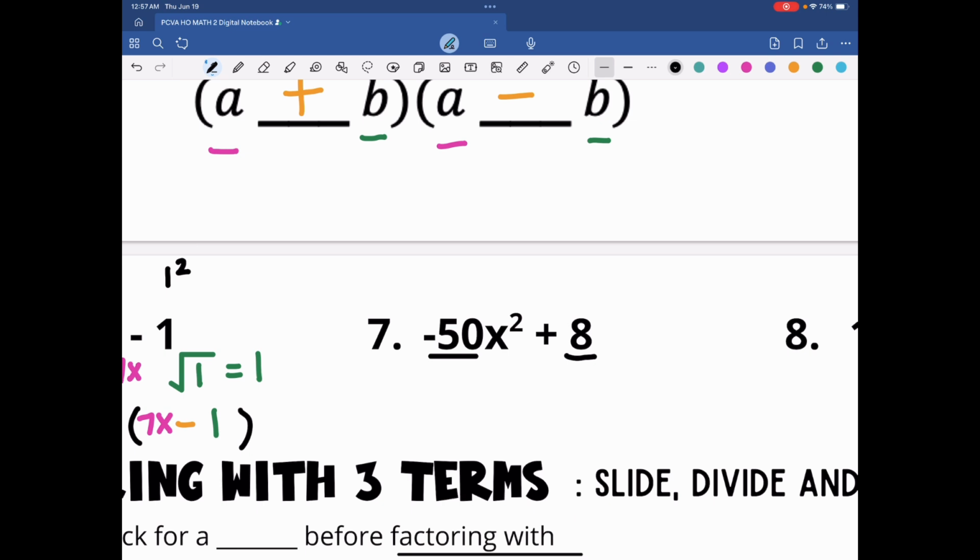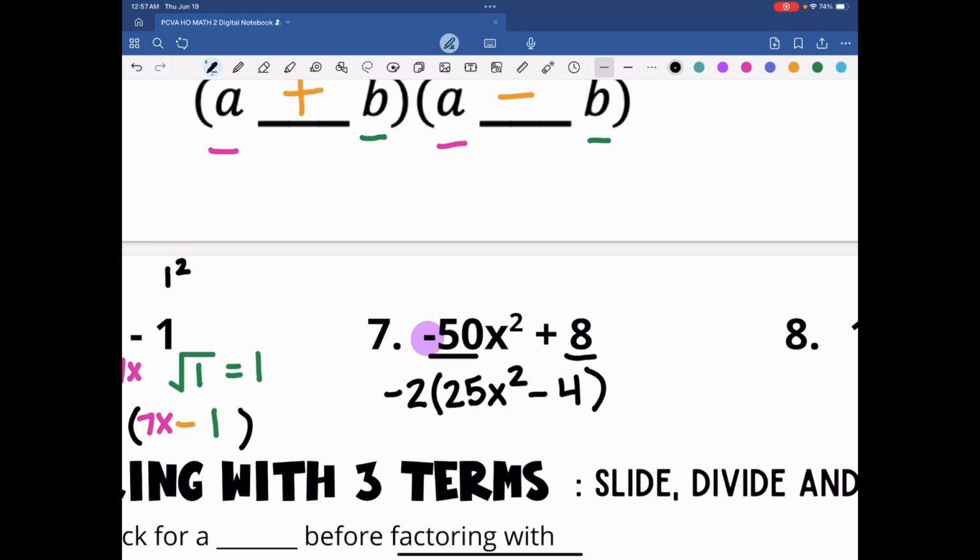can't divide 4, can't divide 8. So I do have a GCF of 2. However, we said just a second ago that if I have a negative as my leading coefficient, I want to go ahead and take that negative out with the GCF. So if I say negative 50 divided by negative 2, that's going to leave me positive 25, and the x squared because we weren't able to take out any variables. Then I'm going to do 8 divided by negative 2, which is going to leave me with negative 4.